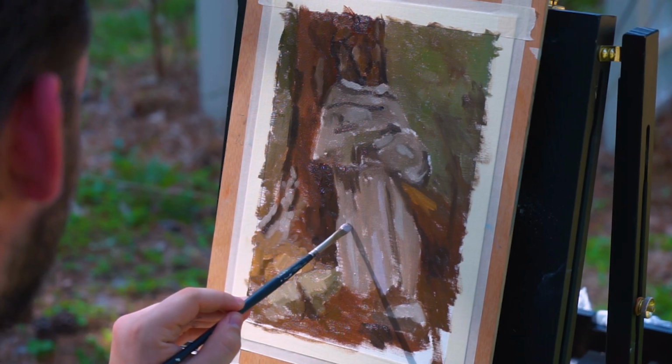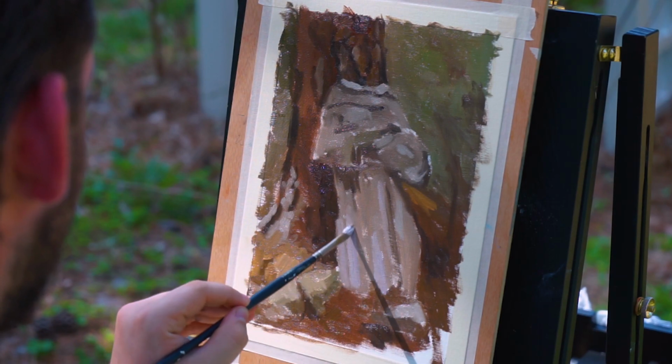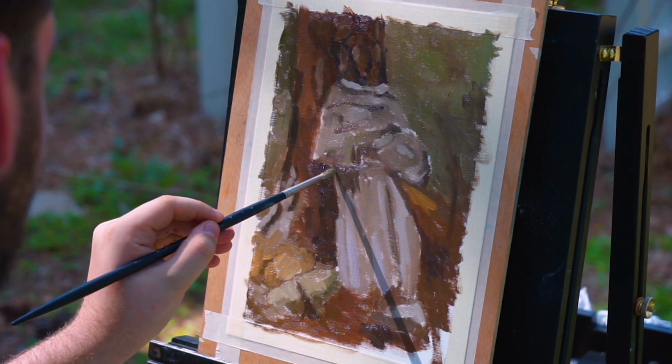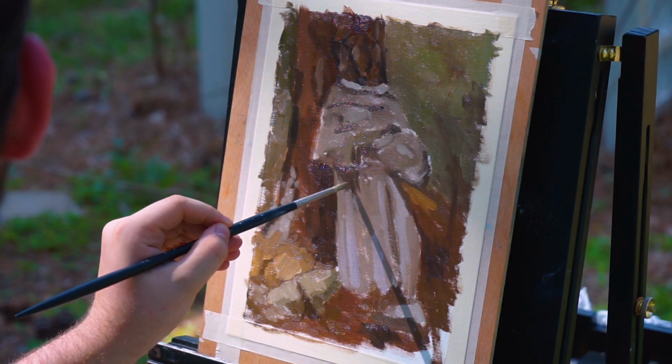You can even see, if you look at the light that's hitting my paper right now, it's constantly changing throughout the process as well. So that's another little aspect of what I mean by solidifying your shadows and then adding your highlights later on.